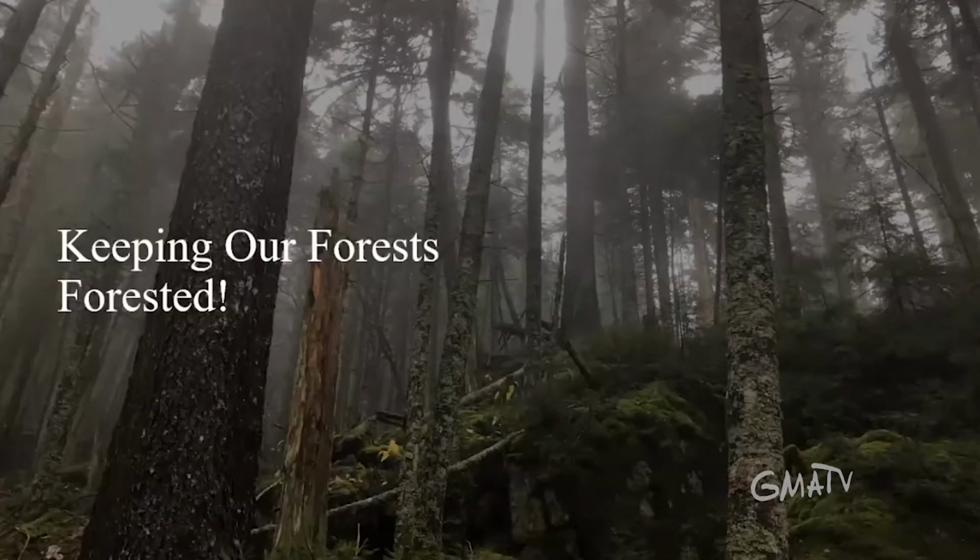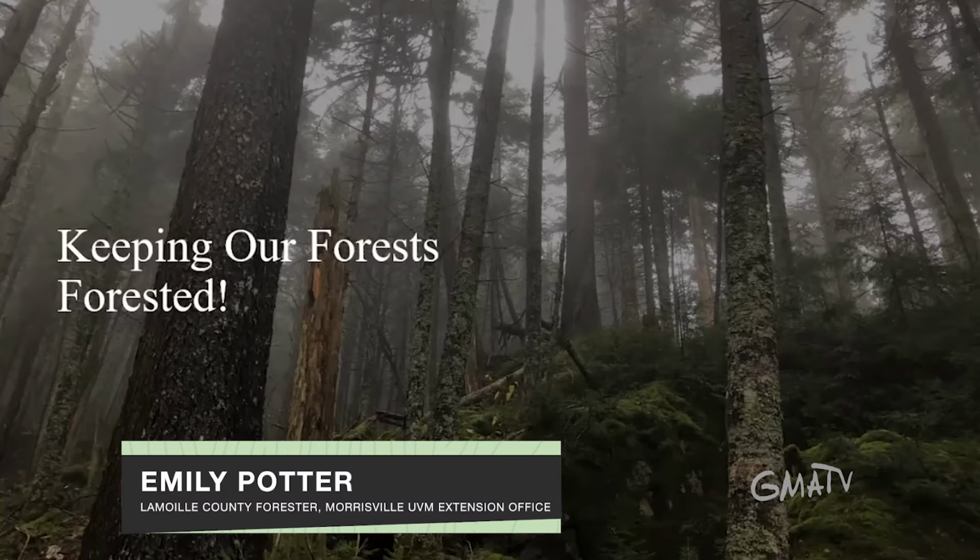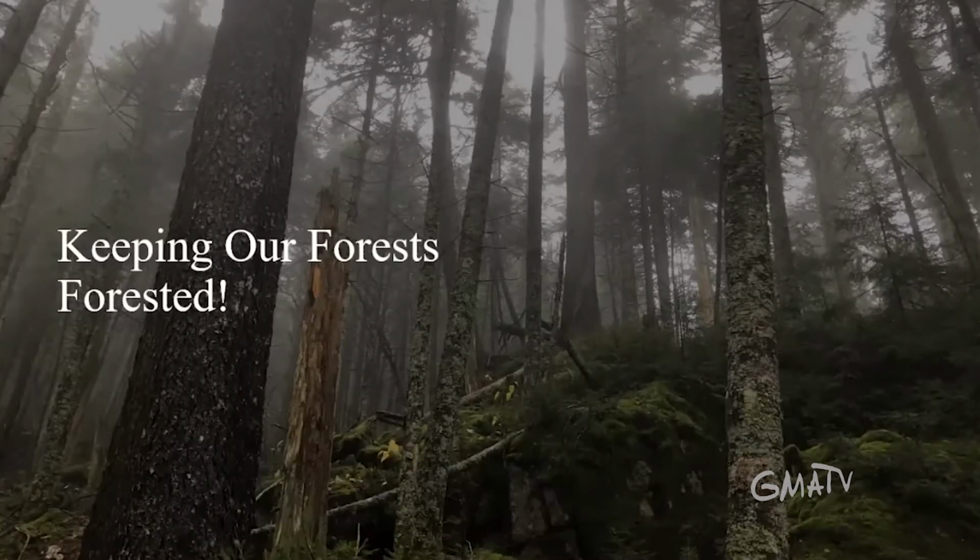So forests and other native systems massively benefit us. Forests produce public benefits like providing clean air and water, providing habitat for all our native organisms, sequestering and storing carbon, regulating our climate, mitigating and attenuating floodwaters, regulating our weather, making our world beautiful by creating the character and culture of our communities. Chances are that if you love living in Vermont, forests are at least part of the reason why. So it's important that we protect them and help them to remain healthy and resilient.